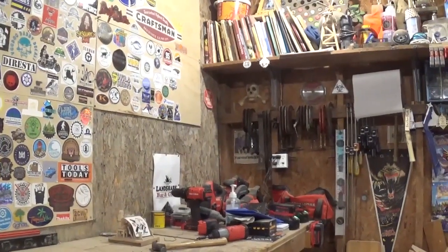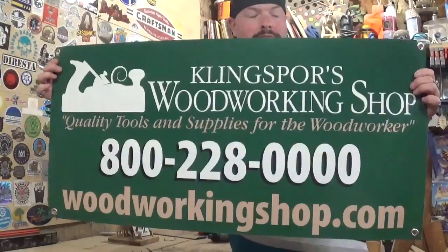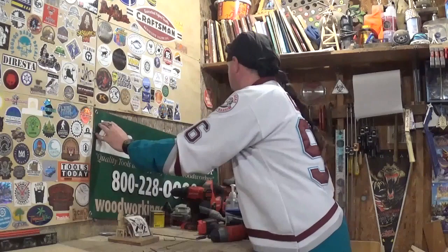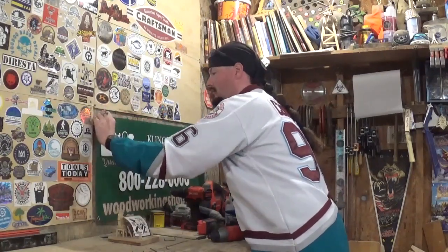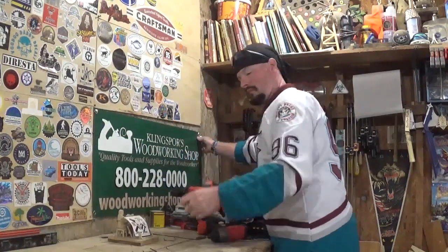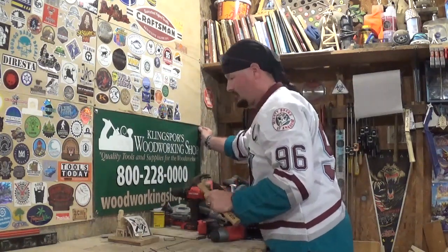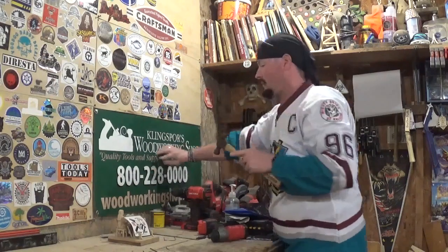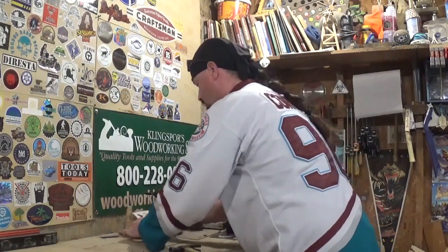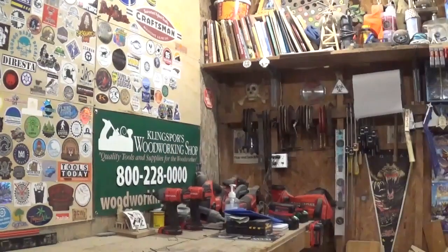And I replaced it with the amazing banner that Klingspor's Woodworking Shop gave me. They have been so kind to me, and they go above and beyond for their customers and supporters, and I'm happy to be a representative of the amazing company. I'll just take some small roofing nails here and tack it up under the bottom of the sticker swap sticker wall. It's my hopes that the banner will now be in the intro of all of my videos when I'm out in the workshop. I think it looks appropriate there.